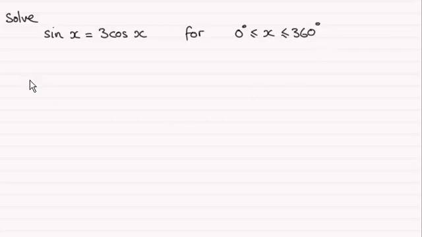And to do this what we've got to do is try and change this equation into one trig function. At the moment we've got sine x and cosine x. So we pick up on the fact that sine x divided by cosine x is tan of x. So I'm going to divide both sides by cosine x.